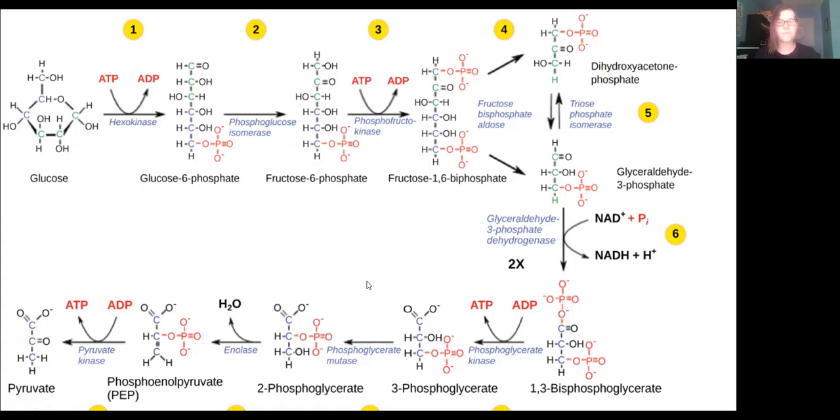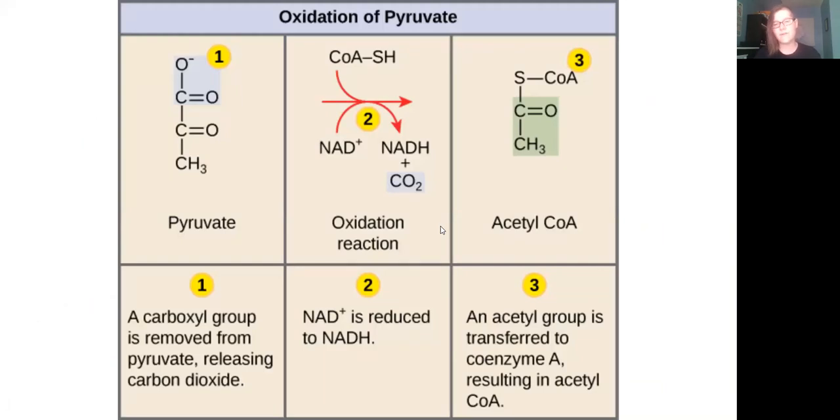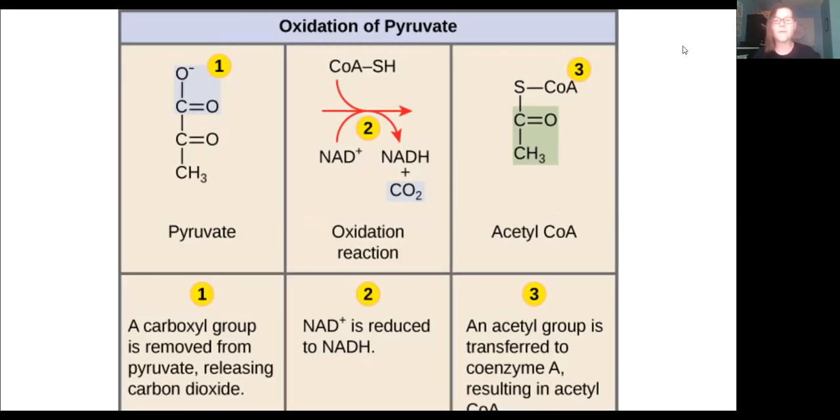Here's what's next. All right. So now we have pyruvate oxidation. So pyruvate oxidation is pretty much exactly what it sounds like, which is we're going to take a pyruvate molecule, so you might remember that's what was left a moment ago, and we're going to oxidize it. I wonder what exactly we're going to do by that. Well, to oxidize, it means we either need to add oxygens or remove hydrogens or move some electrons around, and we are indeed going to do that.